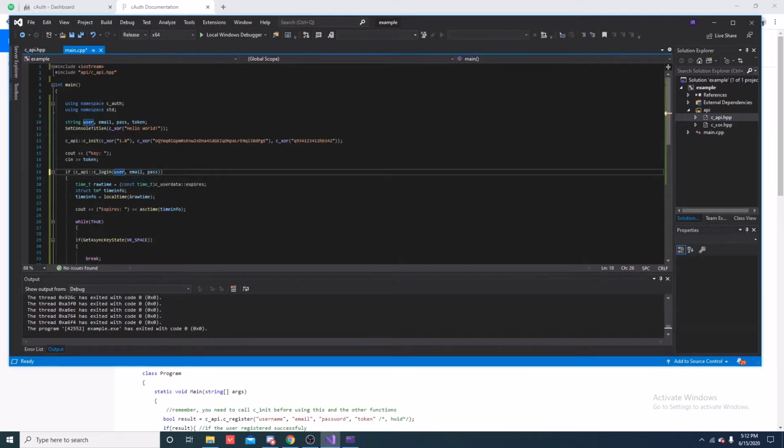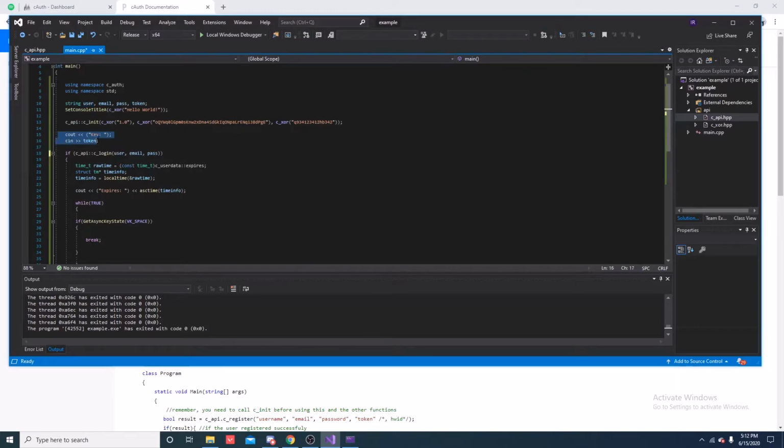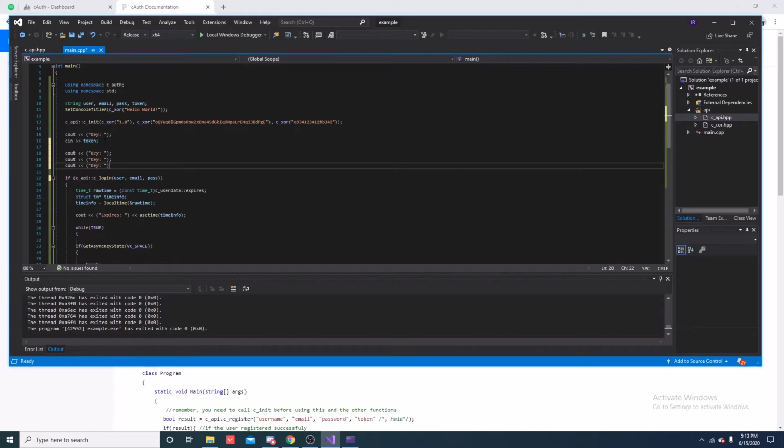And then instead of just writing cal, you need to change the text so it actually looks a little bit better, and you'll need to have different inputs for each one. So you could do it like this: user, email, pass. I think it just goes user, pass, because this is login.